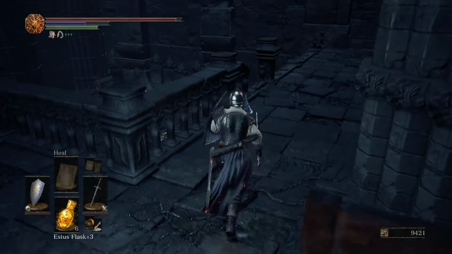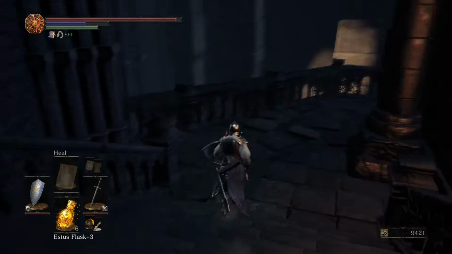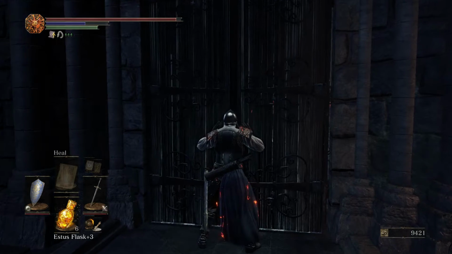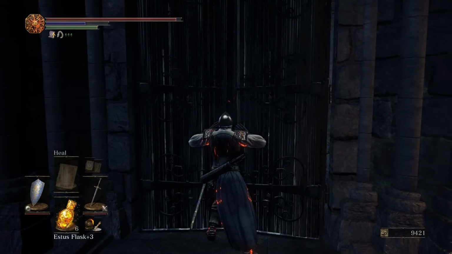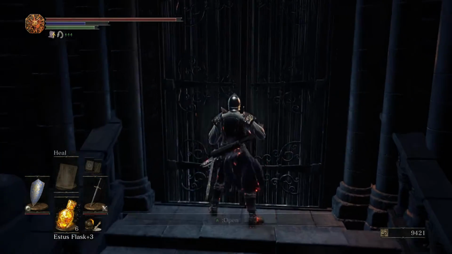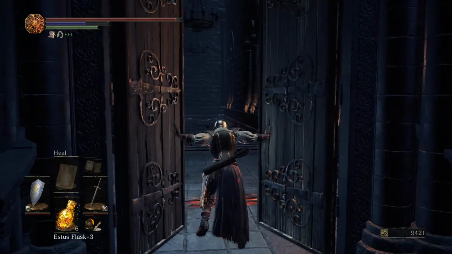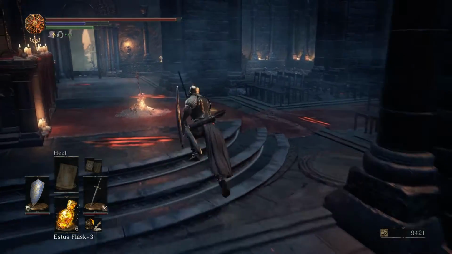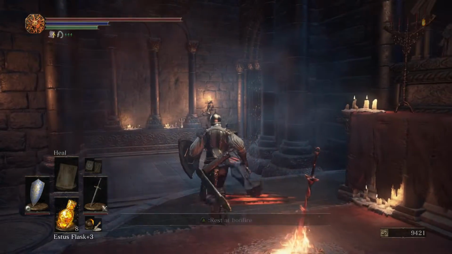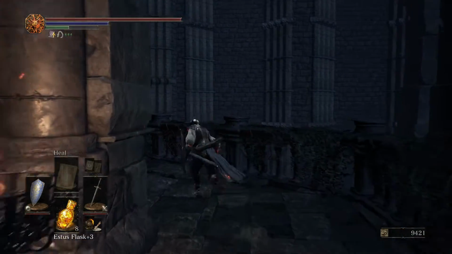Alright, so the door out back. Let's go this way first. Come back right over there. Not going too fast. Alright, open this. And then open up this. Alright, so immediately we find our first bonfire, the rest of that. Before we go too far, let's run back over here and get these other items.